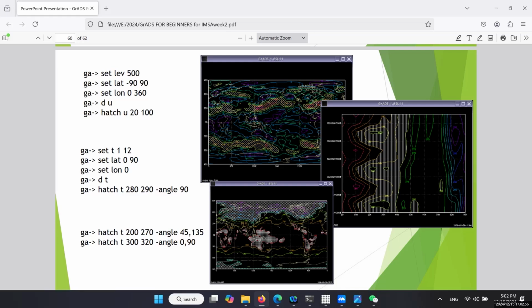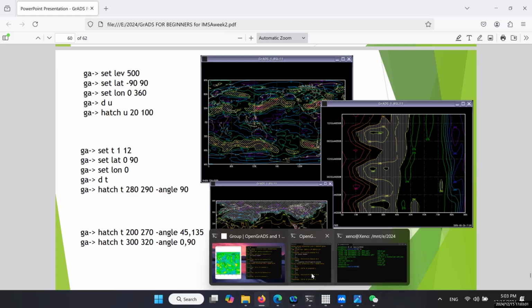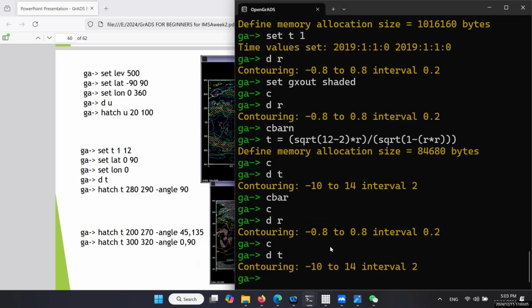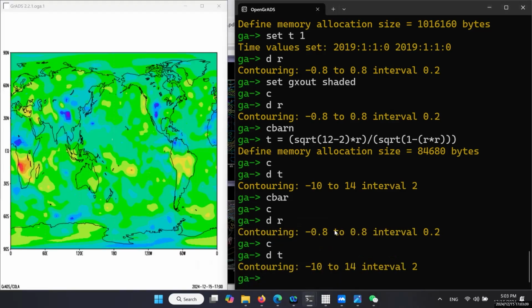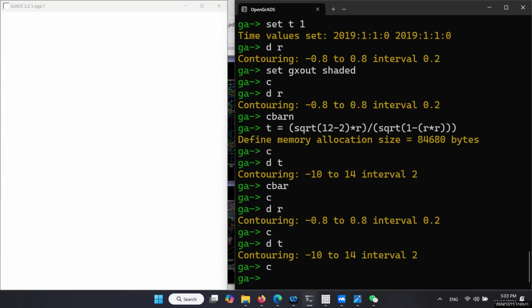Now we call this command. For that, we will display R first.